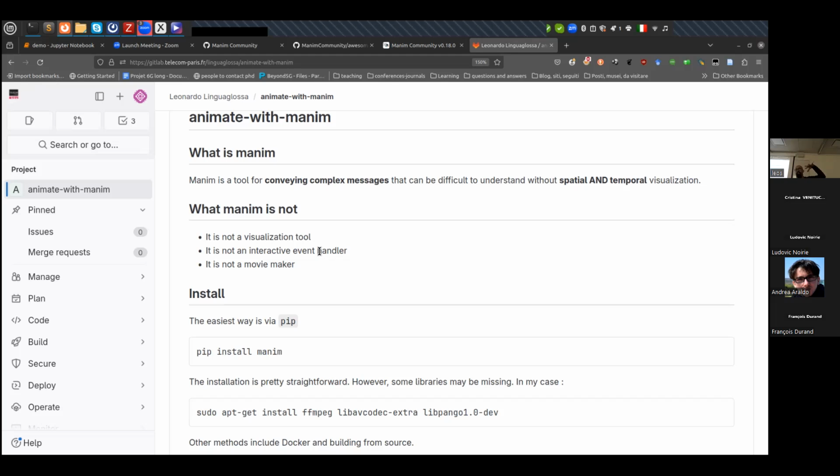Although it is possible to have an interactive console using the Manim source code. And it is not a movie maker. So you still need a movie maker in order to put all your scenes together. So what is it actually? Well, if you want to investigate some topics that will require not only a bidimensional and instantaneous kind of analysis, Manim is very useful because you can very easily animate things. You can very easily animate mathematical objects or shapes. You have built-in capabilities to create plots at super high quality, 60 frames per second, and at 1080p.